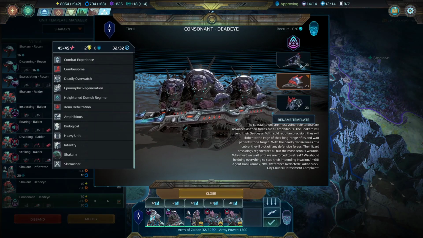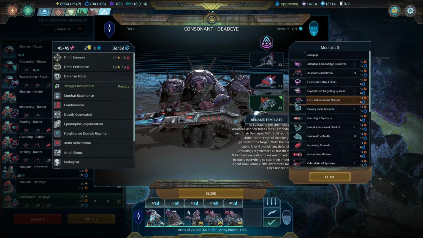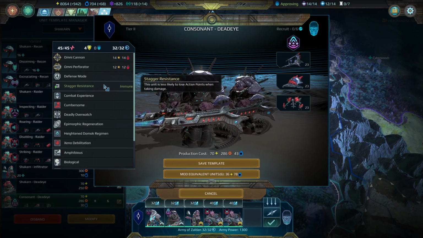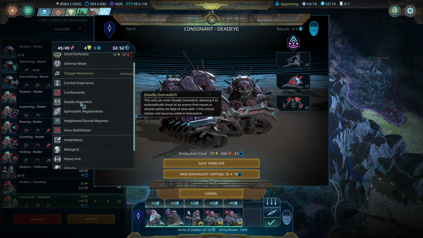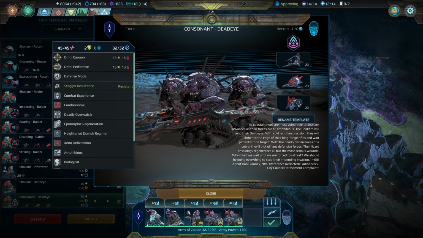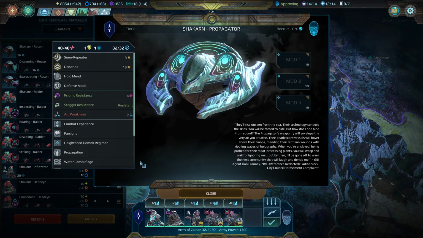I didn't end up upgrading them anymore. I just left them with these mods, purely because these are tier 2 and tier 1. But if you wanted to add in another mod, say immune to stagger, 25% crit, 10% crit, and deadly overwatch over here is 15% crit, you're pretty much guaranteed to crit, almost. So an amazing unit. Your propagator, I didn't use them, skip.